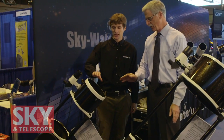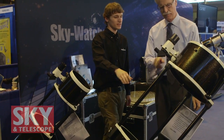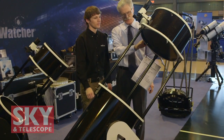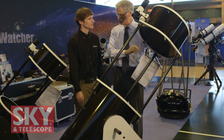Yeah, so this is our 8-inch f6 collapsible. We have a 10-inch. This is our 12-inch. We have a 14-inch, and then this is our 16-inch. So the 16-inch one is the big one here in the collapsible. So show me some of the features. They all have roughly the same features, right?